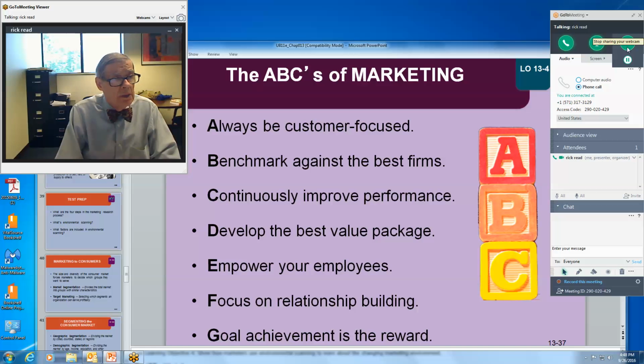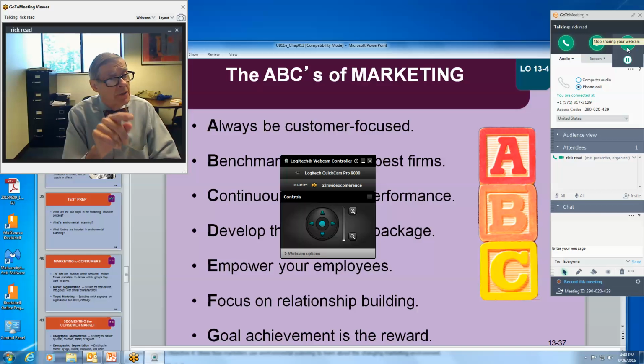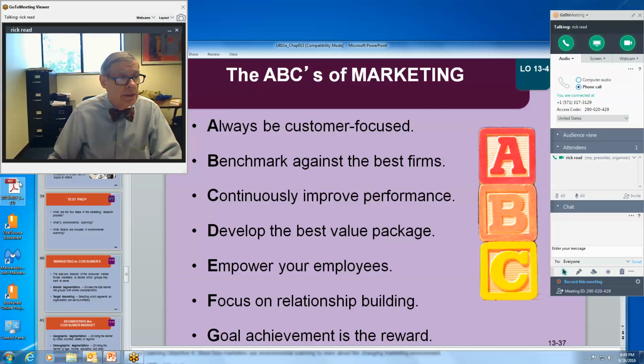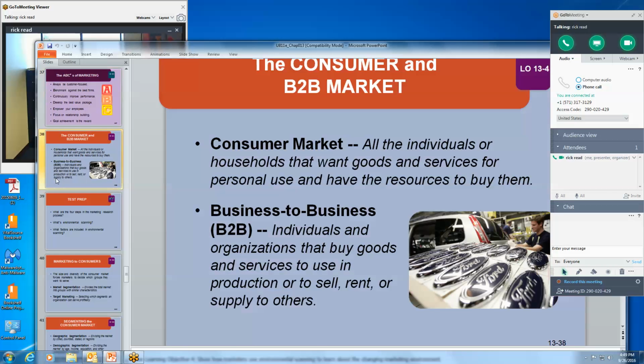You want to look at your tactics, your techniques, your strategies, and measure them, as opposed to, I'm using that as instead of benchmark, but it's the same thing. Measure them against the top performing organization in your field and see how well you stack up. And you make adjustments as you think that you need to do.